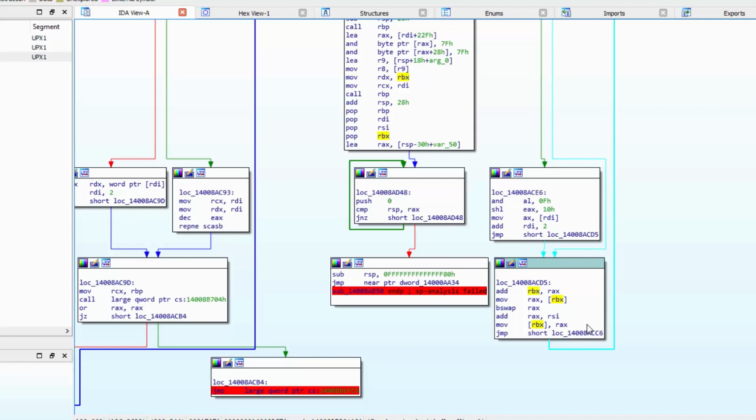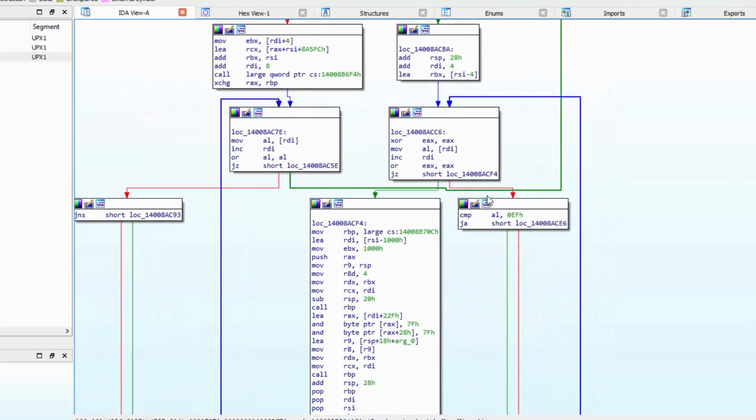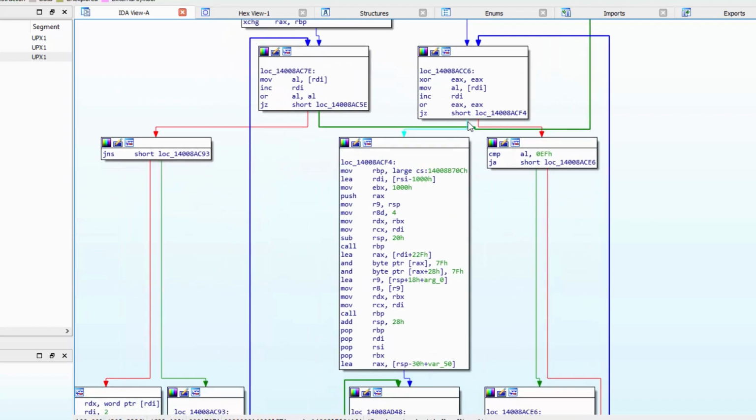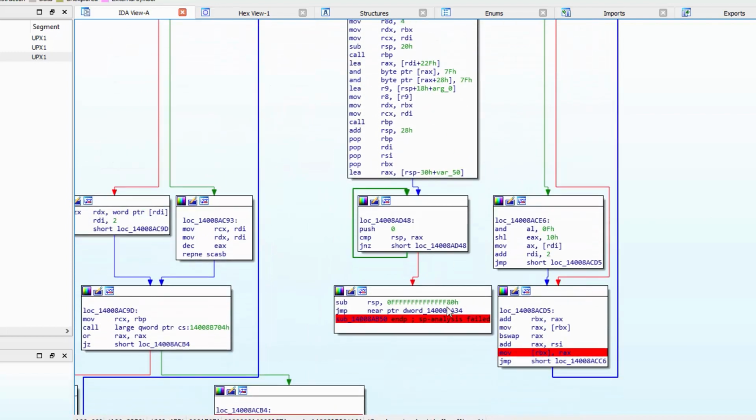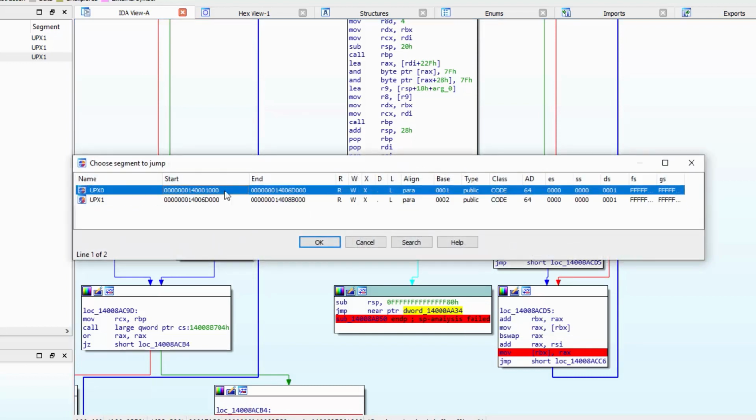The question is, where is RBX pointing to? Let's put a breakpoint here. And finally, we can see that in this loop, eventually, if it doesn't take the right, it's going to take the left one, which is here. And eventually here, it's going to jump into this guy. This guy is 14000AA. Again, we check it, and we can see that this 14000 falls into this space. This is great because this is basically telling us that this jump is going to go back into this section, which was empty at the beginning, and that tells us that something is going on here.